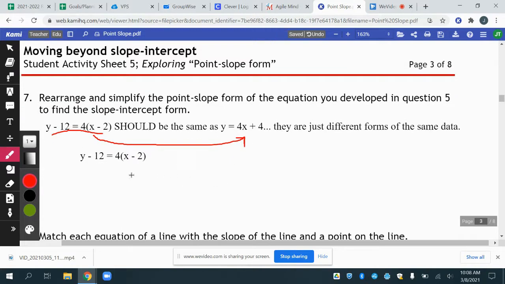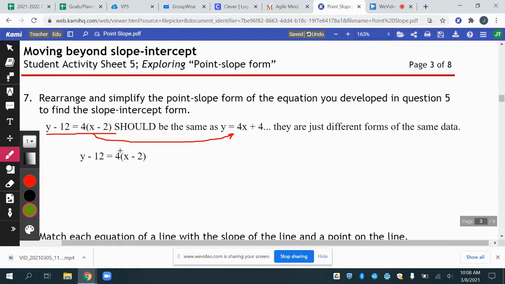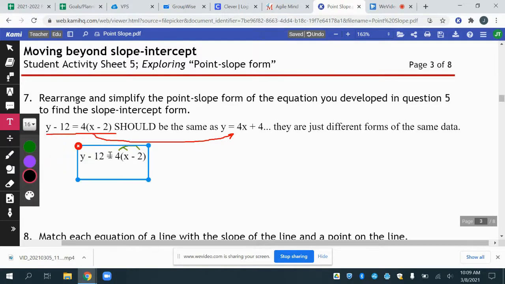We're going to rearrange it, and we're not going to rearrange it using some arbitrary rules. We're going to use the rules of algebra. Rules of algebra are what we call properties of equality. You can add to both sides of an equation, multiply both sides, or divide both sides by the same thing. All those rules that you have learned, and we're going to practice more in later chapters, are the official rules of algebra. And here's how it works. The first thing I notice is I have a 4 outside of a parentheses, and I need to distribute it.